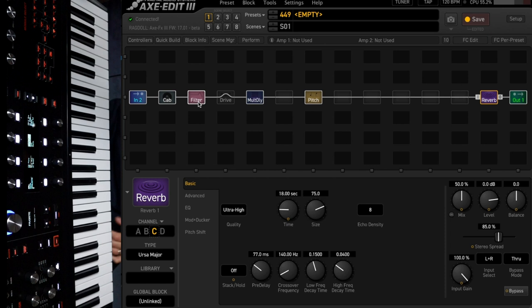Lots of fun stuff to be had when you're using the synth with an Axe FX 3. I feel like I barely scratched the surface with this. Obviously, there are multiple instances of blocks like reverb and the multi-tap delay and the pitch block in there, where you can not only get into the different effect types, but also creative routings in there, which I didn't really do.